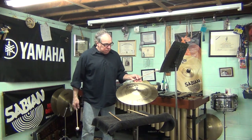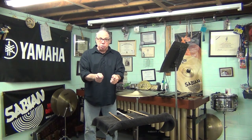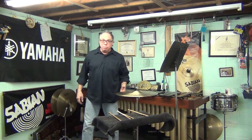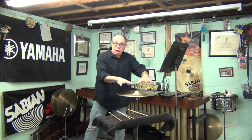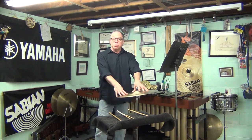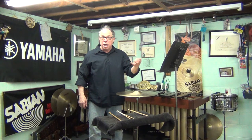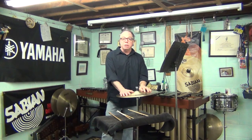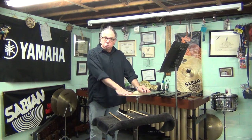The cymbal is a Sabian 18-inch French, and it's actually from a set of crash cymbals. I have a pair I use in orchestra all the time. If I'm playing an opera and have to play some crashes and then move over to bass drum and cymbal, this is my third cymbal — it matches the set so it sounds like the same pair as I'm playing when I switch. I do that with 15, 16, 17, 18-inch cymbals. Any bigger than that, I don't get a third cymbal.